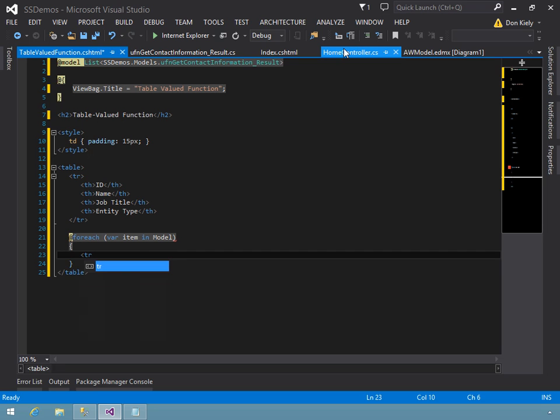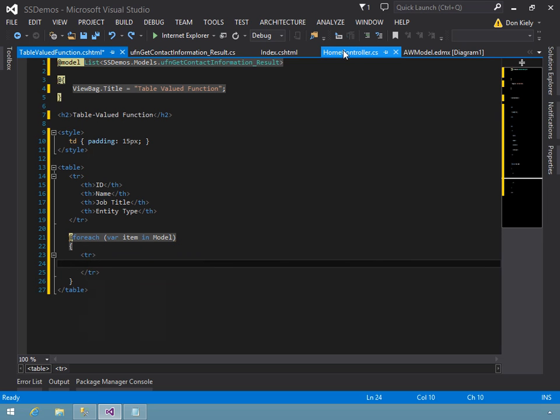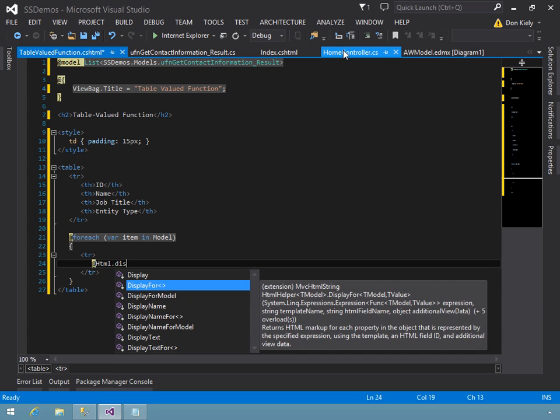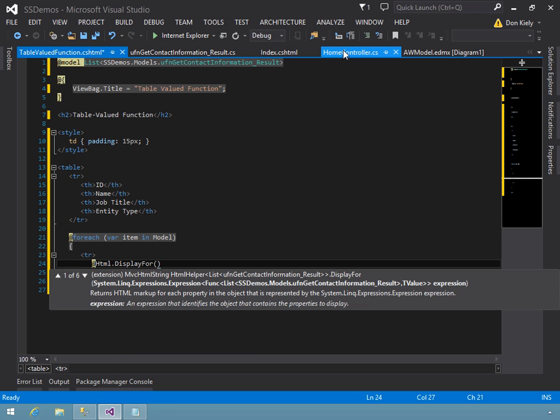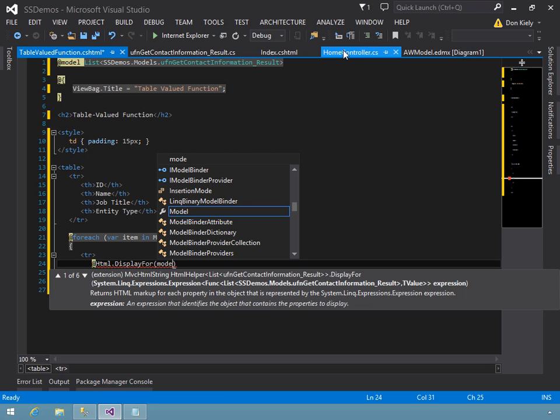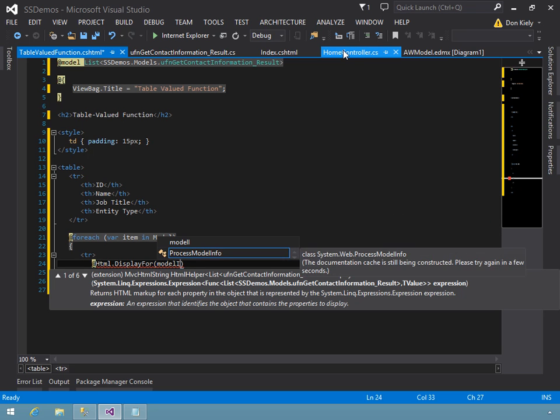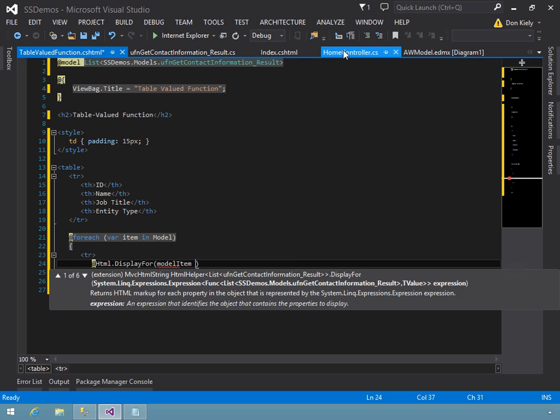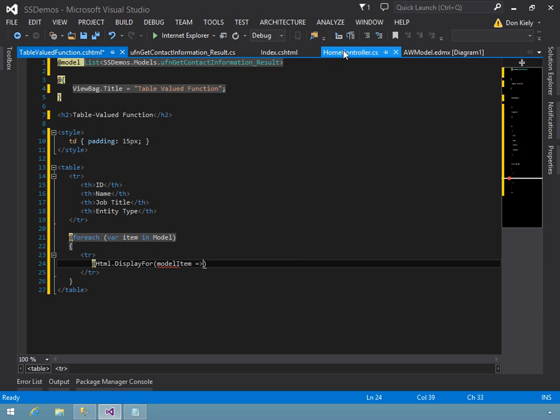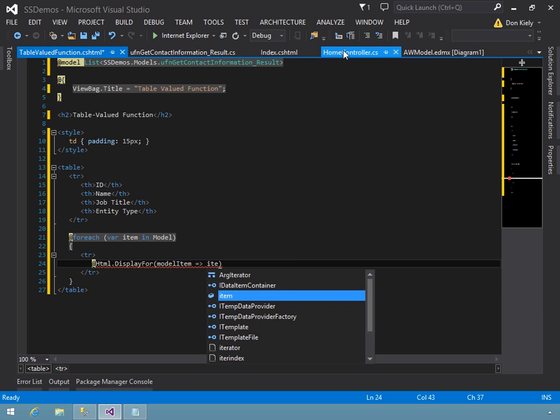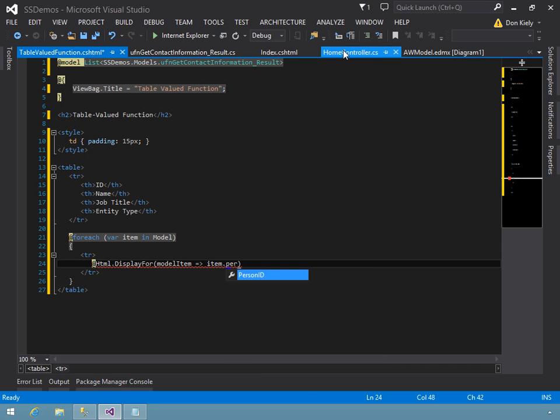And then I'm going to create a row for each of those. And I'll use an HTML helper method again, called DisplayFor, and I'll use the usual notation within the Razor View engine for accessing an item within the model. And I'm going to here display the person ID.